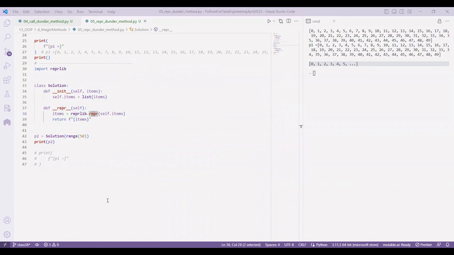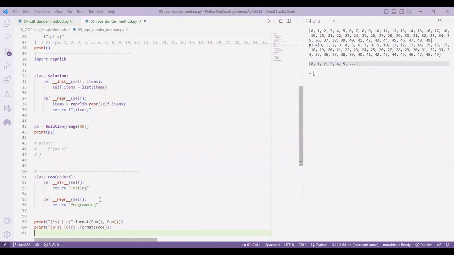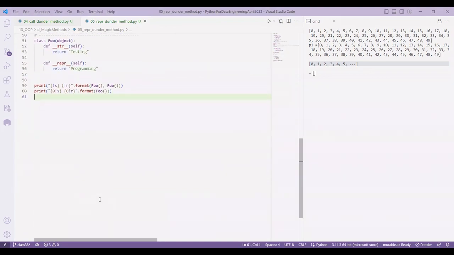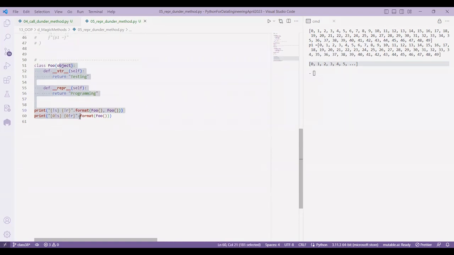At the same time, to understand more about the differences between STR and REPR, you can also go for one function. See this class, it has two things, str and repr. This str and repr we use in different scenarios also, even in formatting. The old style formatting has this one. This was in fact an interview question actually. Just have a look at it. You will learn a good amount of things.